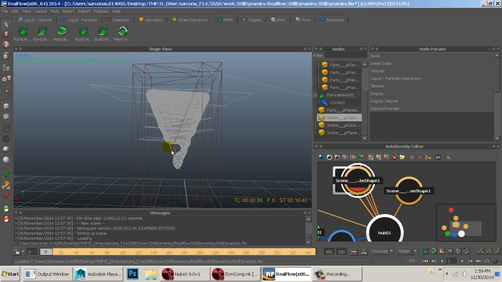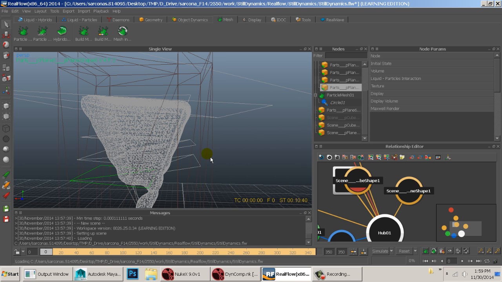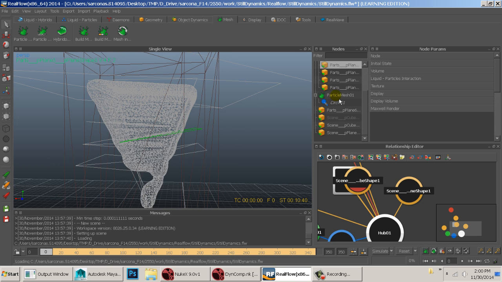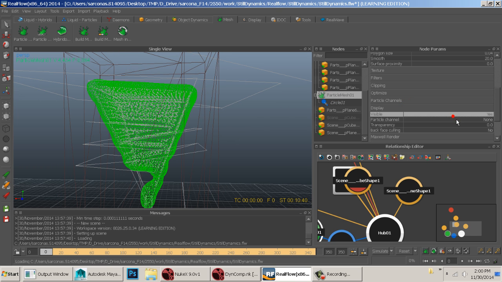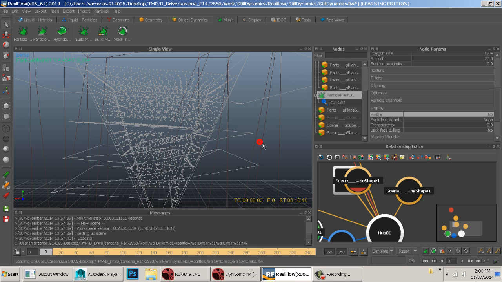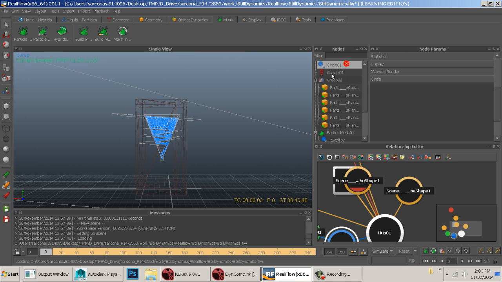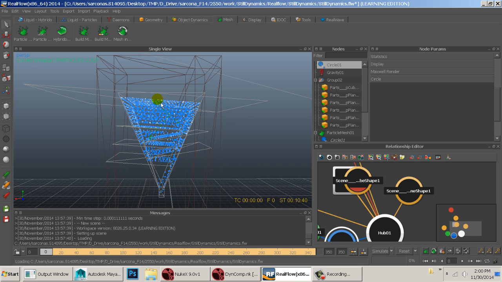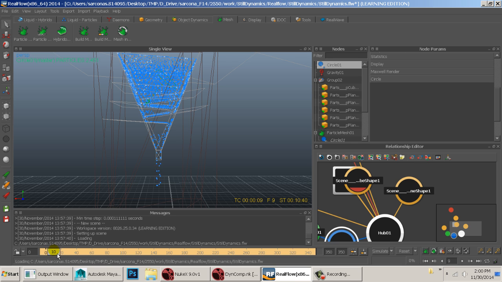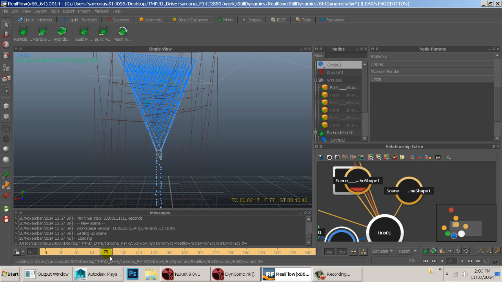Okay, this is stuff that I created inside Maya also and just brought in, but it's just a bunch of planes. And if I turn off my mesh, you can see how the particles, there it is, there we go, are being born up here, and then they're just falling down here, so I can get this trickling effect. And then at one point all those planes are going to disappear. You can see they stop being active, and then it just falls straight down.